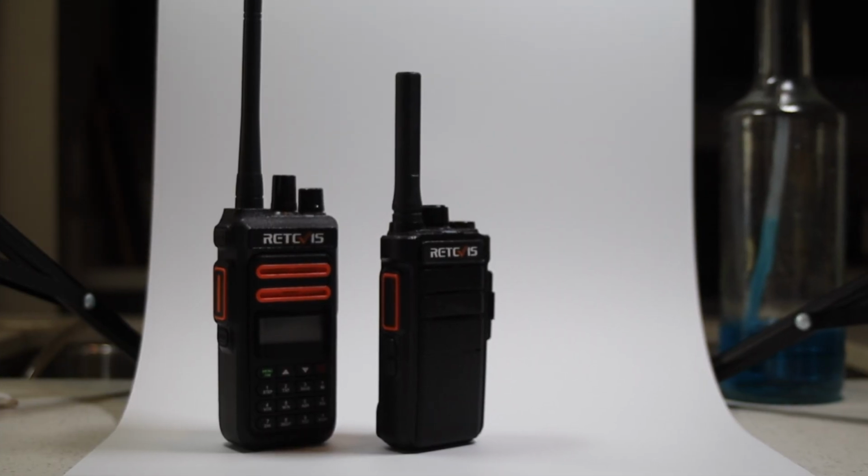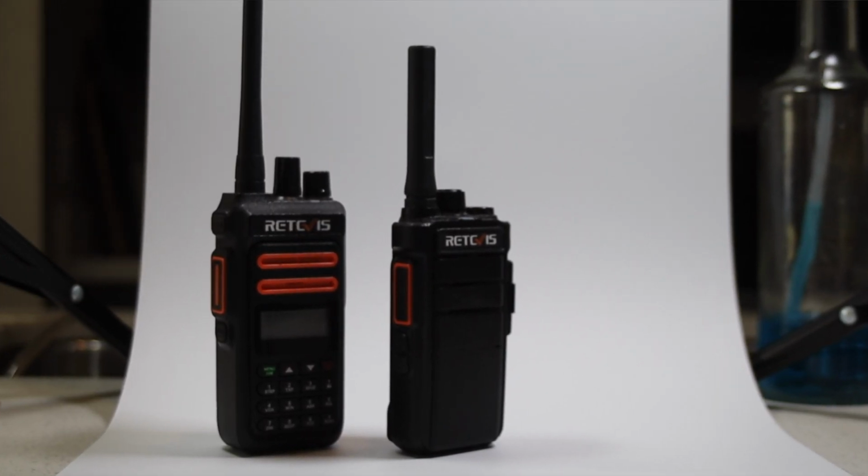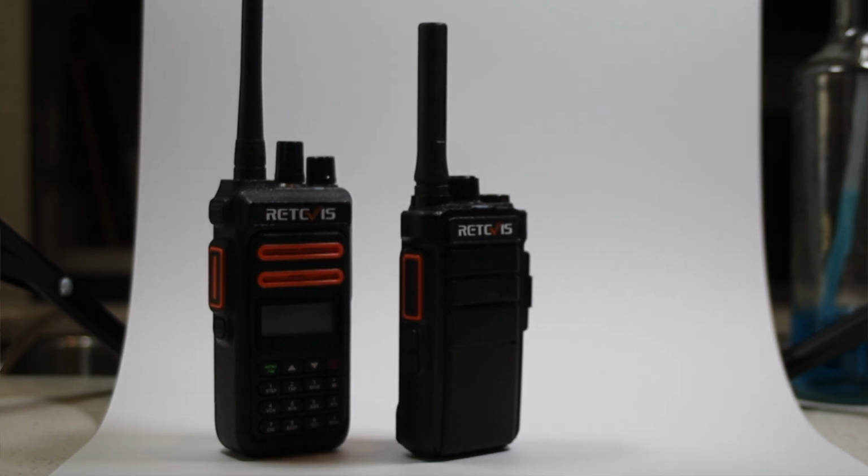Also, it's 3 watts, so it's not as powerful as my other handhelds that have 5 watts. And when you're out in the far reaches of civilization, those extra 2 watts can make a difference punching through foliage or whatever else to get that signal to the repeater or to get out and talk to someone. So like I said, it's not gonna be my backcountry go-to. This is the radio that I hand my kid or my wife or another person in the group who doesn't have a lot of radio experience that just needs something to talk on. That's my take on this radio. That's what it's good for, and that's what its limitations are.